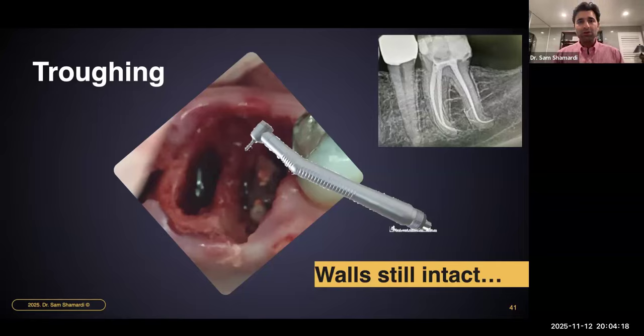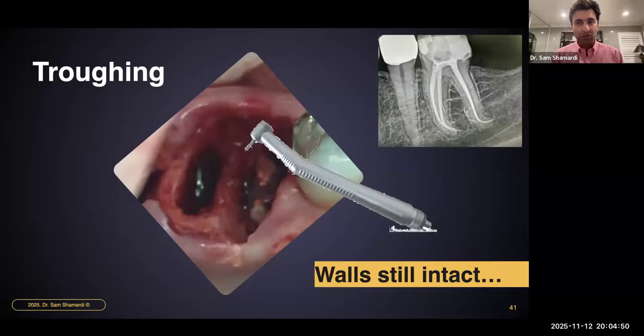Now, it's really important to note, even if you have to do this, it's okay, because if you stay within the confines and the border of the root itself, you can still keep the 360-degree area of that buccal and that lingual palatal plate completely intact and only be working on the internal area of that socket. So even if you have to remove a little bit of bone from that area, that's okay. That's all stuff that you're going to be able to come back and regenerate once that root is out and you do your grafting procedures.